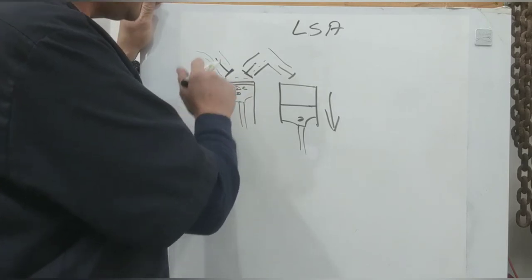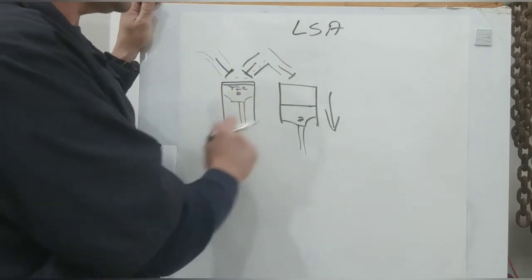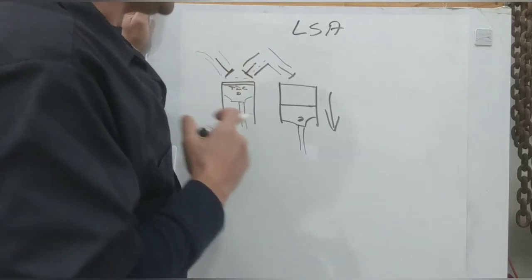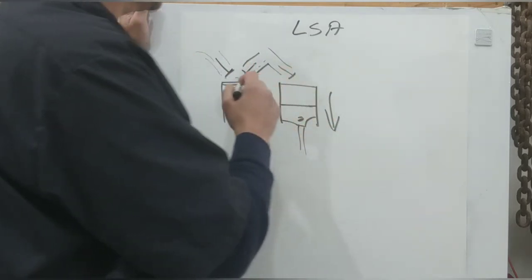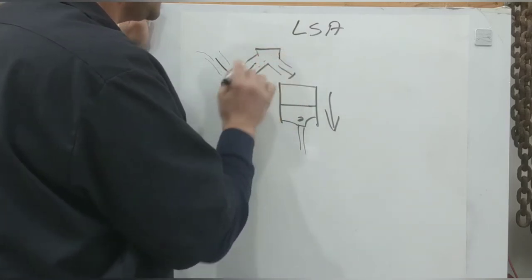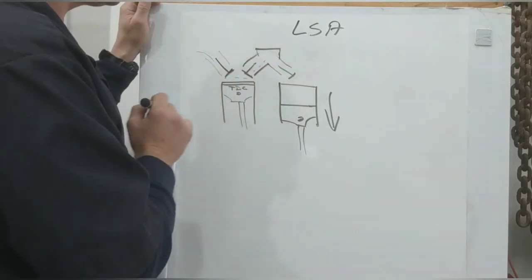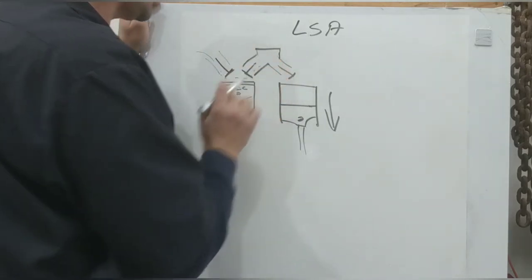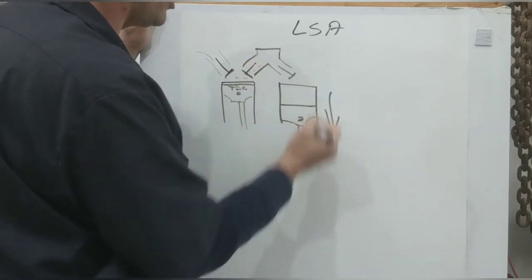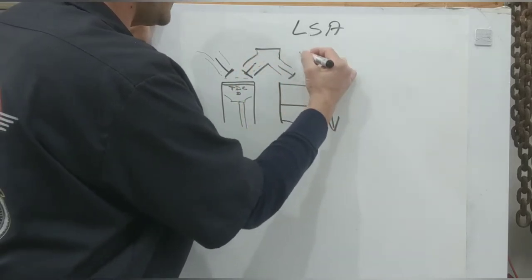And now remember, this is all rotating down here, your cam's spinning, and the valves are not stopping to move unless they're on the seat. So the lobe separation, if it's a small area and you have both valves open in this one cylinder and intake open here, it's a small triangle.